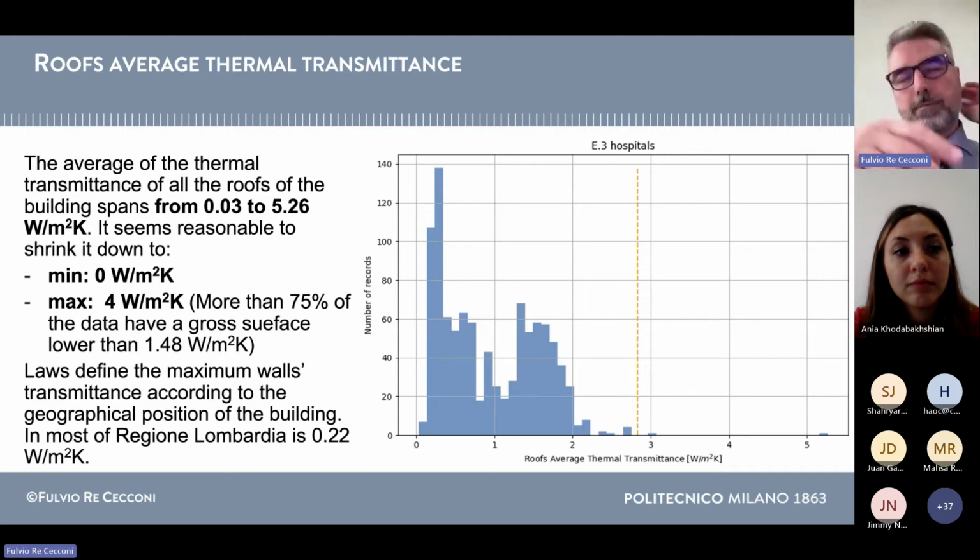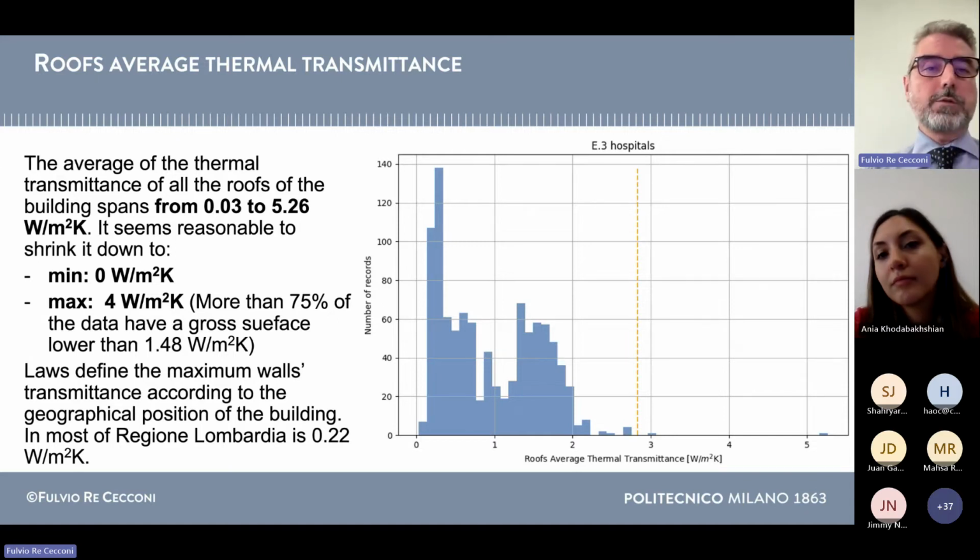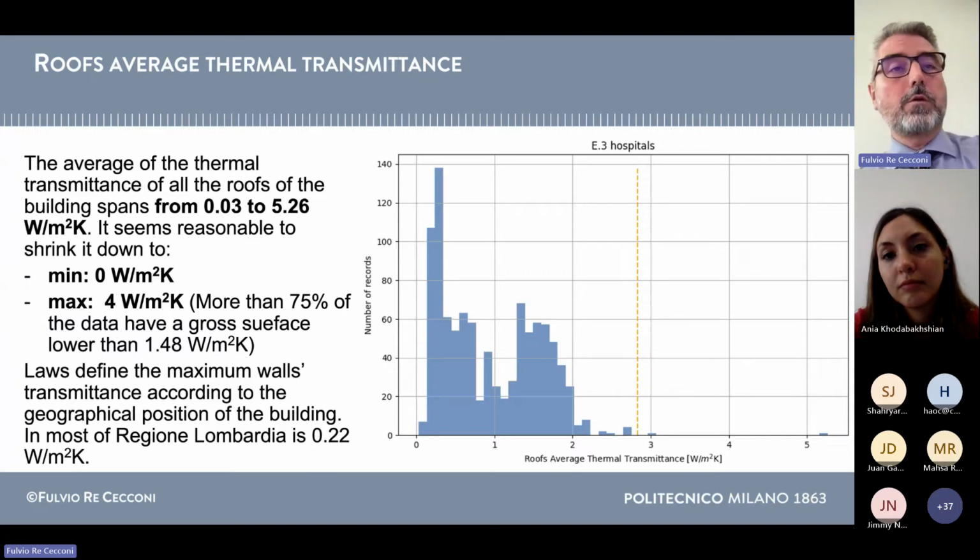So again, 4 is a very huge threshold, but in this case some hospital roof data will be deleted because the maximum here is 5.26. Again, the laws in Regione Lombardia now state that all the roofs of a building should have a thermal transmittance of 0.22 watt per square meter per Kelvin degree.